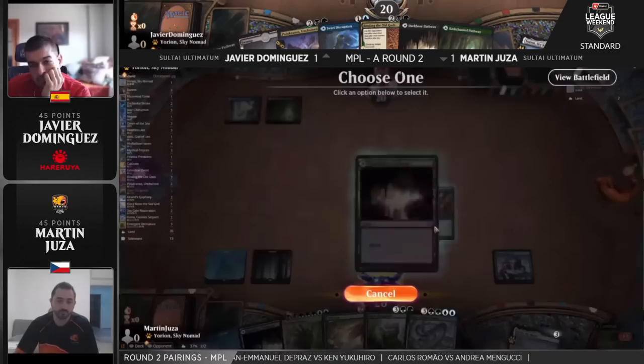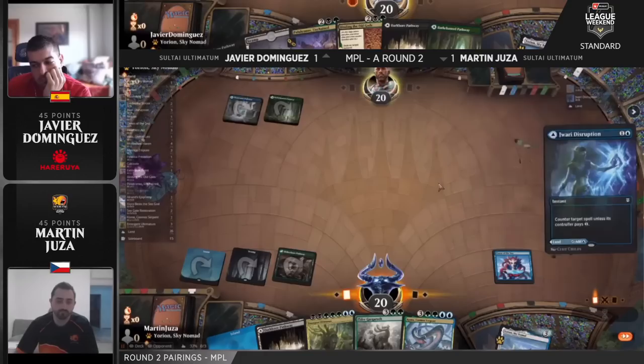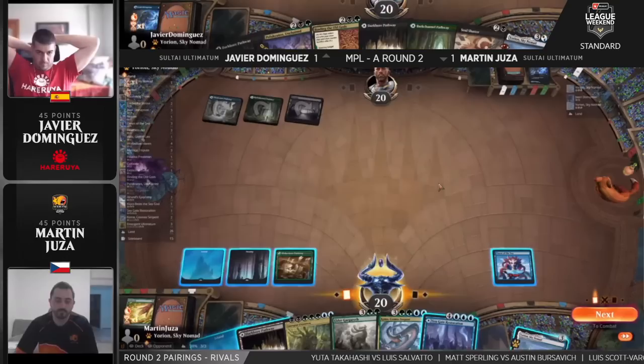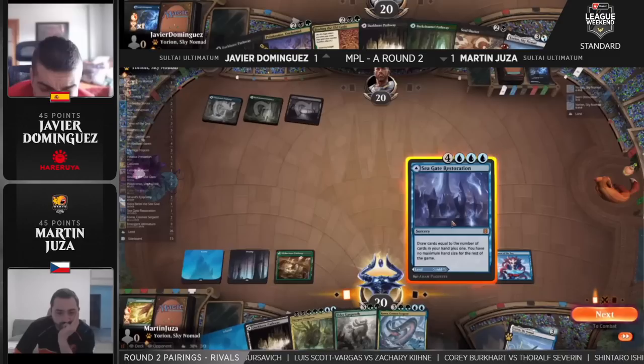Boy. Yeah, that's tough. Because when, you know, assuming that your opponent doesn't do anything insane in the mid game, boy. You really want to have as many haymakers to throw, because you figure one's going to get duressed, one's going to get countered. But if you don't have the lands to get there, then it's not worth it to keep them anyway. We saw a key Jwari Disruption there from Javier Dominguez nabbing a Cultivate and really kind of putting a stop sign here on Juza in the early game.